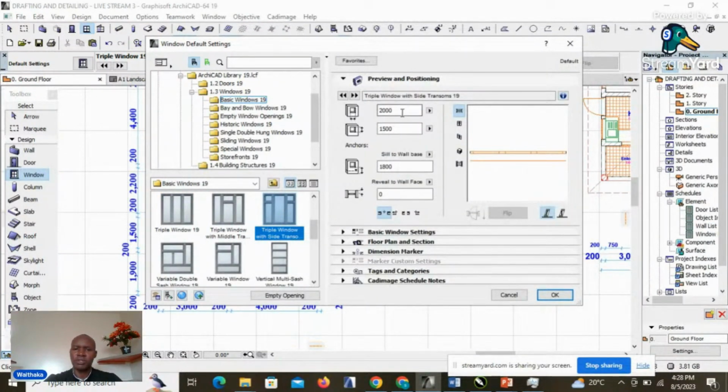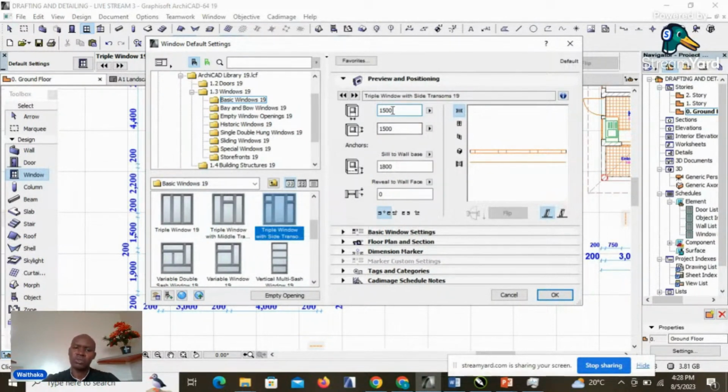This window has a size of 2000 width, and we know we need a window that is 1500. We can maintain the 1500 because we know that our beam, we'll set our beam at 2400. That's where it will start with a depth of 300, so that our headroom will be 2700, just as we did when we were setting the walling.